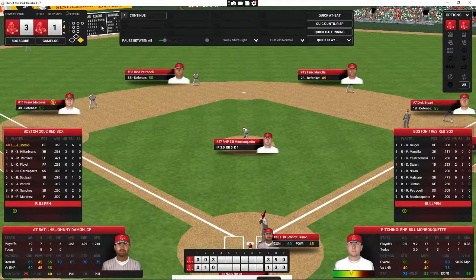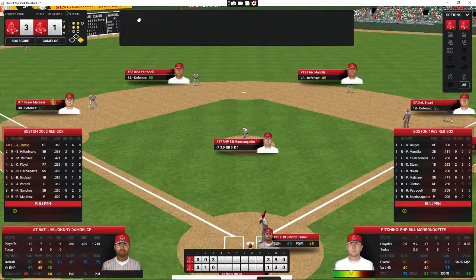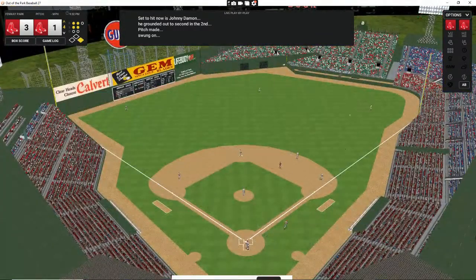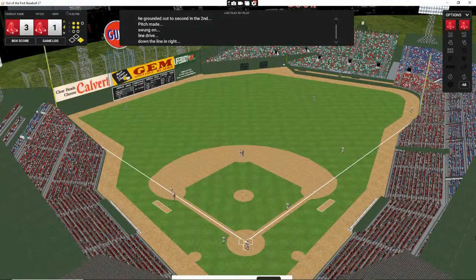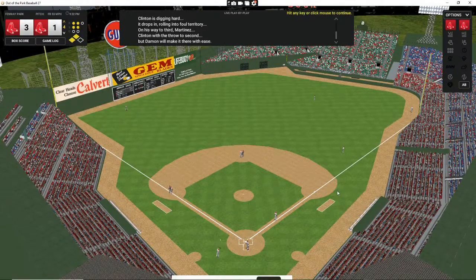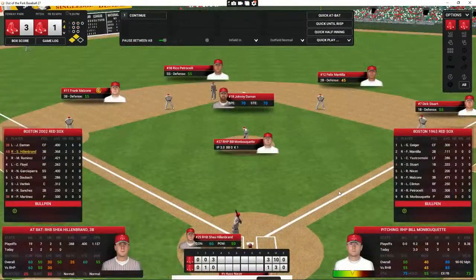Johnny Damon up, 0 for 2 in the game. Monbouquet into his windup. And that's hit to right field. That's going to be in the corner, bouncing around the 302 sign. And runners are going to hold at second and third. It's going to be a double. Damon at second. Martinez on third.